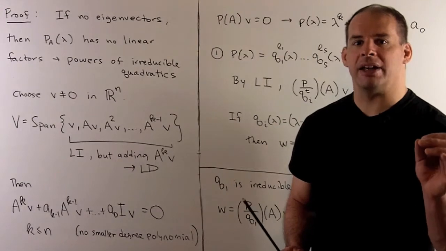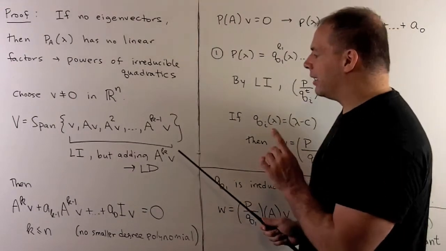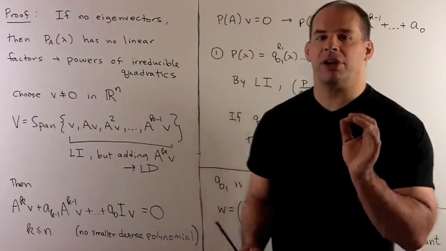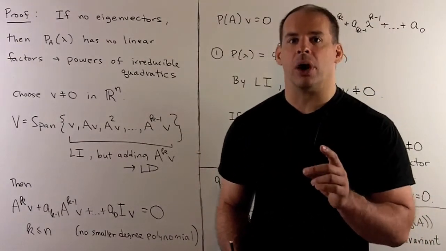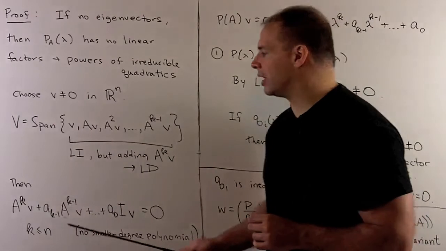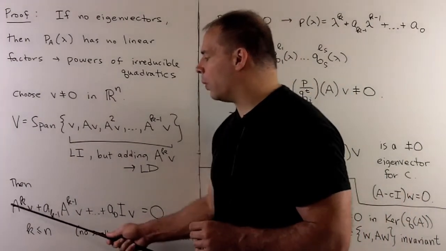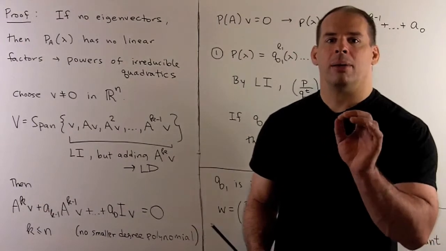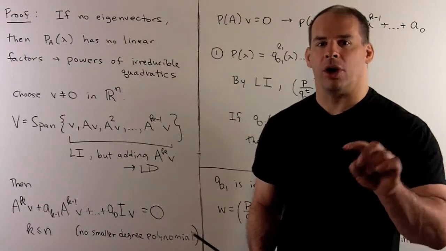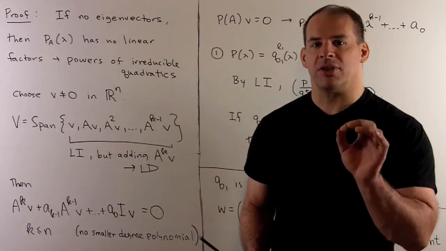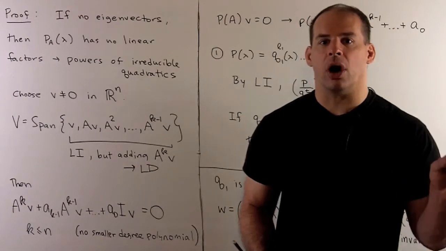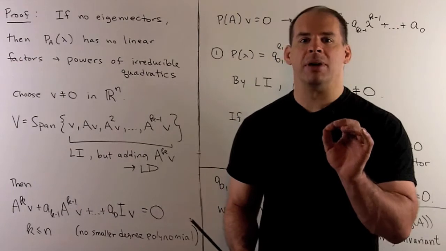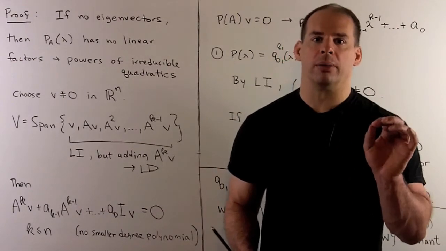By the linear dependence, if we add A^k v to this set, some linear combination is going to be equal to 0. We can arrange the coefficient of A^k v to be equal to 1. That means there's some polynomial of degree k in our matrix A, such that if we apply it to v, we get 0. And by linear independence, we can't have that happen for any lower degree polynomial, except for 0.